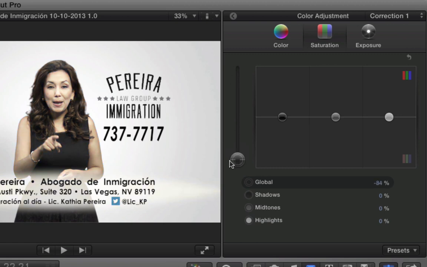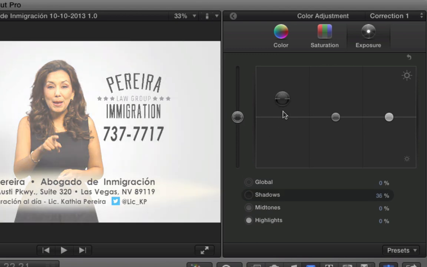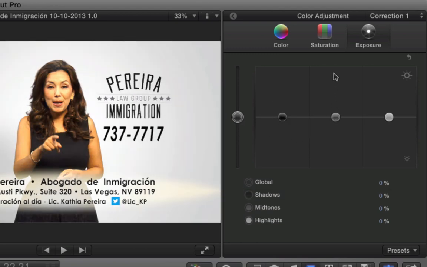This is global. And your exposure. This is global. This particular case, because she's burned in the face, we're going to lower this just a little bit, just to remove that burning. And I might, no, I don't want to desaturate that. Just brings out too much color.